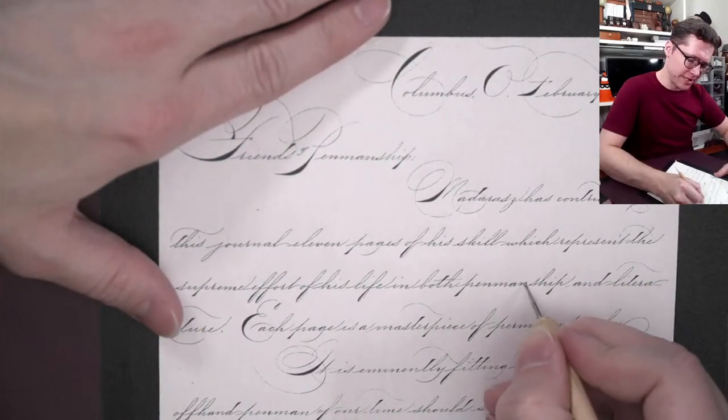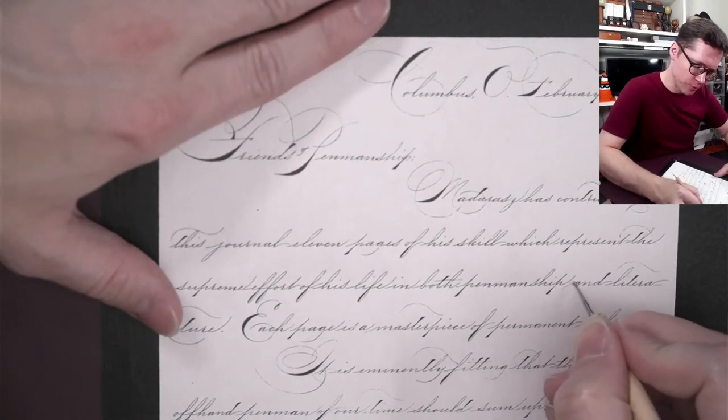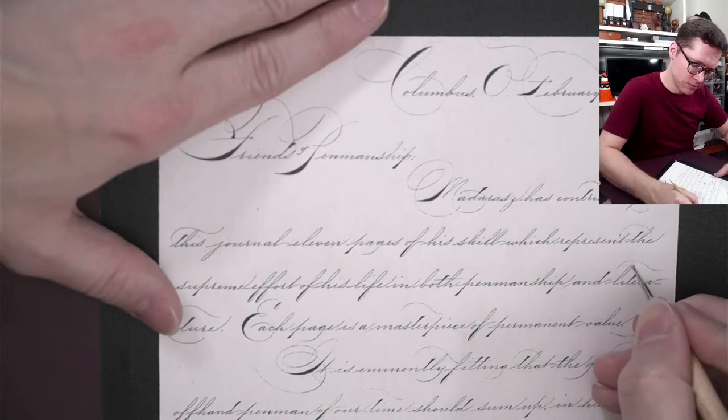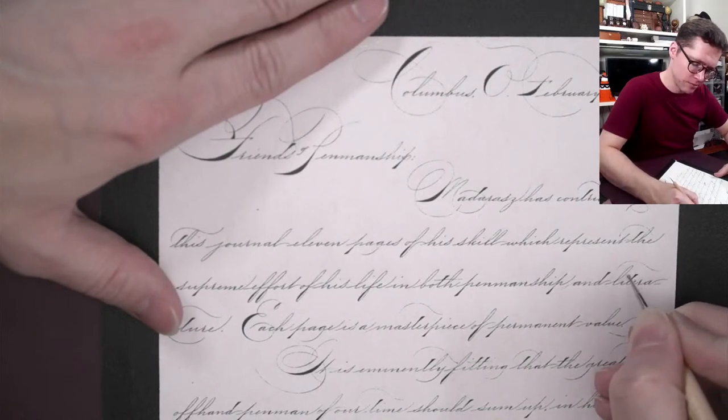Funny spacing between this N and the S, too much space. That's right, Blozer. I'm criticizing your spacing. Spent so many hours looking at this letter. You might be one of my favorite penmen, but that doesn't mean I won't critique your spacing.